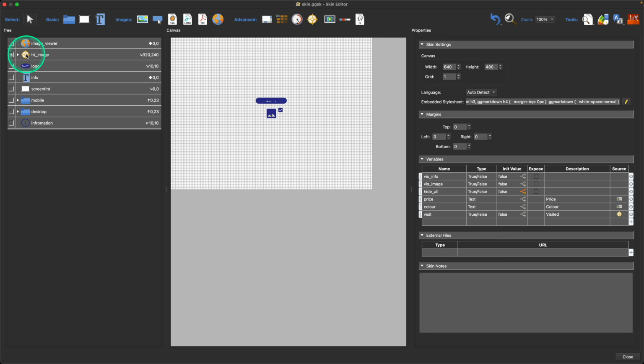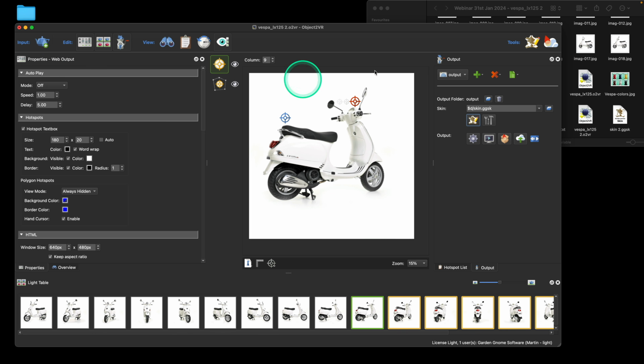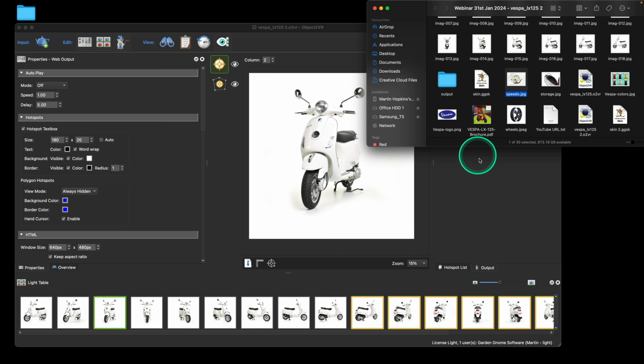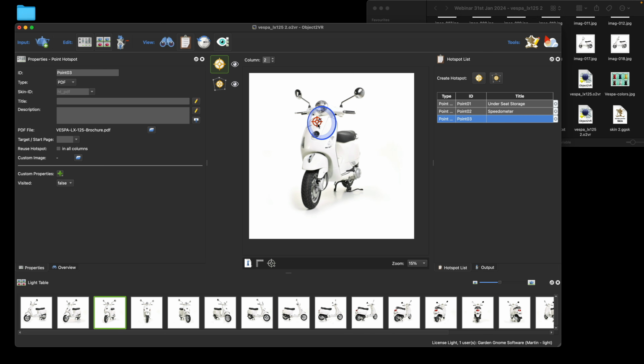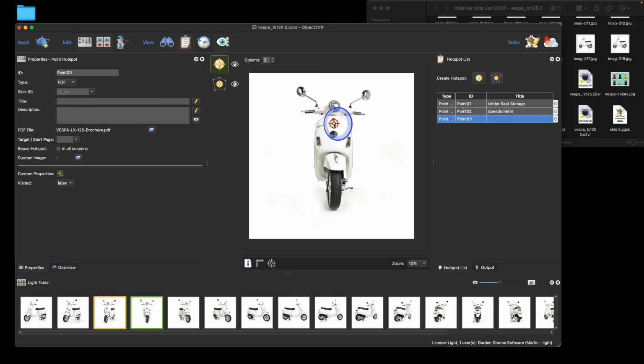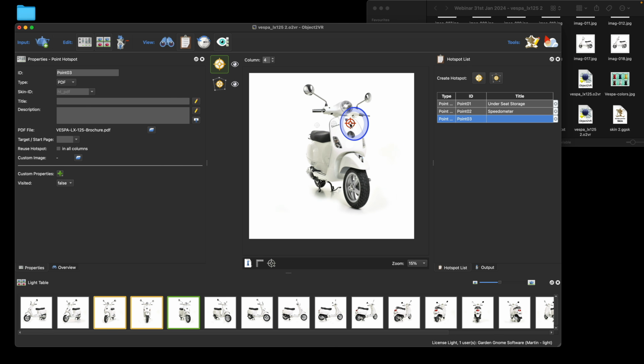first thing I'm going to do is I want another hotspot template for, let's build a PDF hotspot. Let's do a PDF pop-up. So again, I'm going to define the hotspot first. Let's just get round to the front of the scooter. Here we go. I'm going to grab a PDF and drop it in the front there. I'm just going to stick it above the light. Okay, so it's defined as a PDF. It's ht_PDF. It's defined the path of the PDF it's going to open. So all I need to do now is define a few more of these so we can see it in the output. There we go. I'll just do a few.